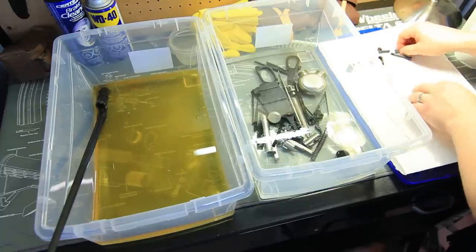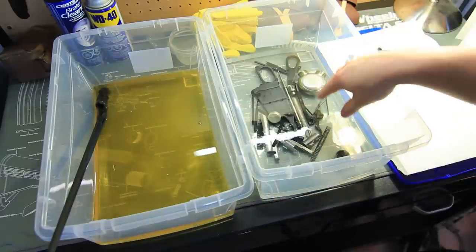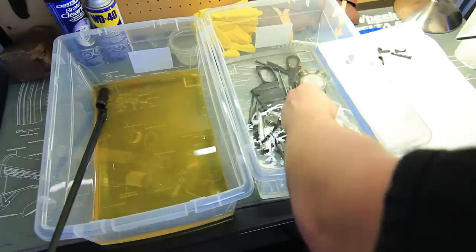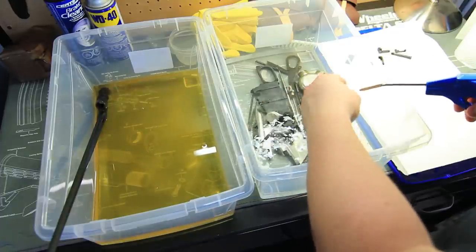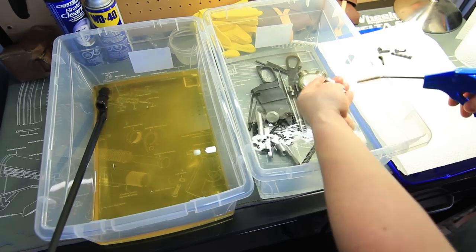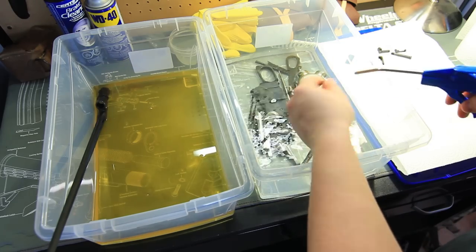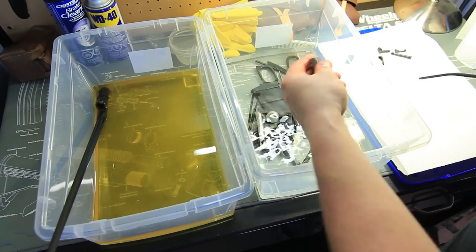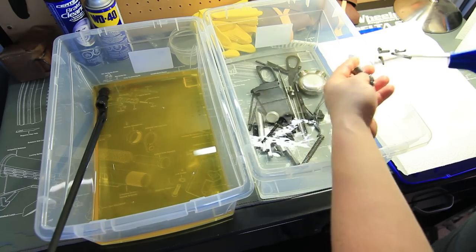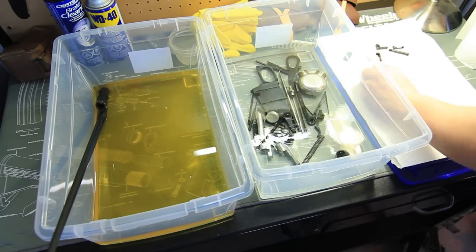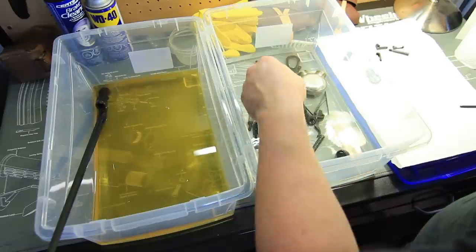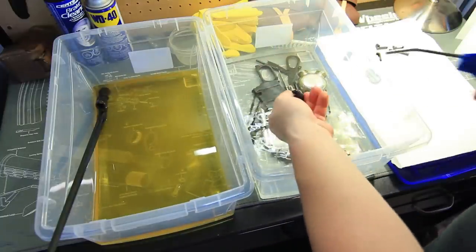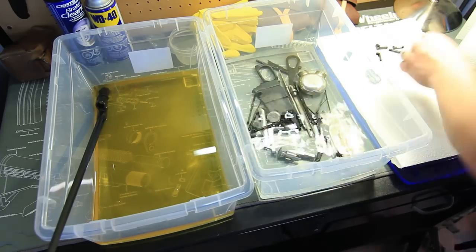It's just amazing how well this works. Anyways, I'm gonna start grabbing some pieces, blowing them off a little bit. Make sure you get as much of the water off of these as you can before the paper towel, because you want to get them as dry as possible before you start oiling it and putting it back together. You definitely don't want any water left in the gun, that's for sure.